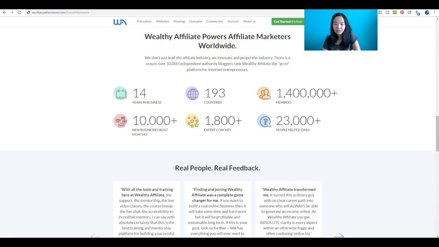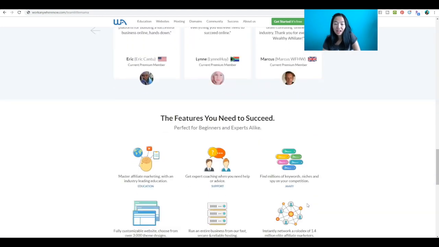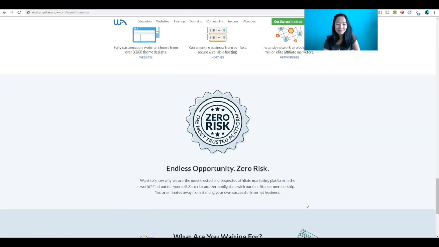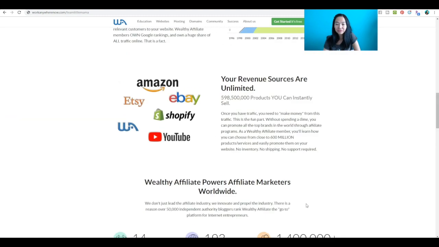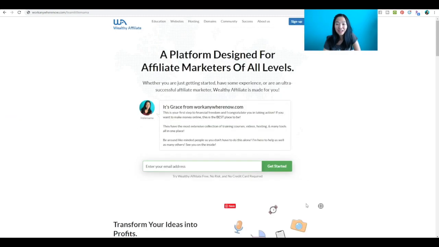And there's been, look at this, over 1 million people who have joined this website. It's been in business since 2005, and I have met the owners because they've taught me so well that I've become a super affiliate for them, and I won a free trip to go meet them so we could discuss the improvements that they're gonna roll out for the members for this coming year. Which was very cool.